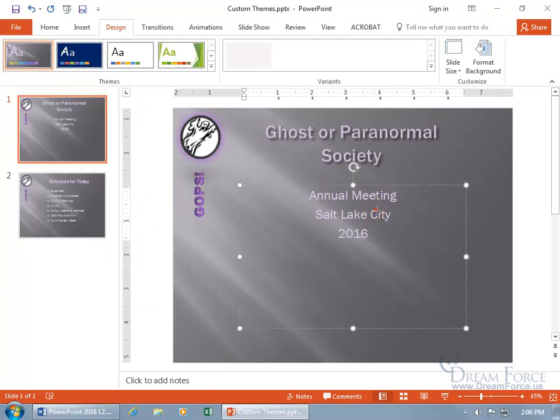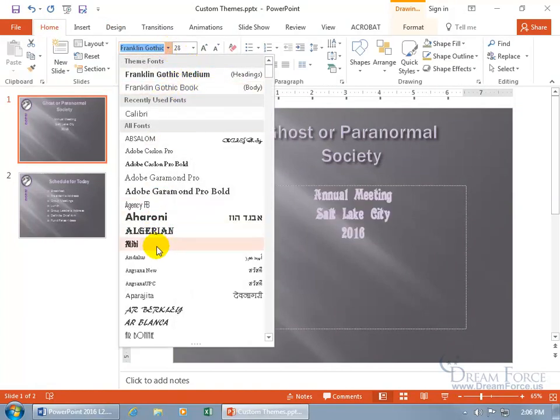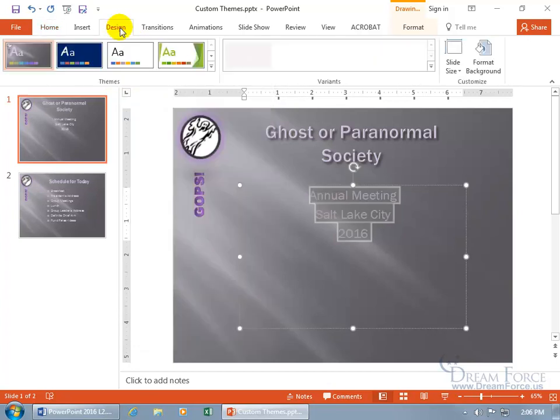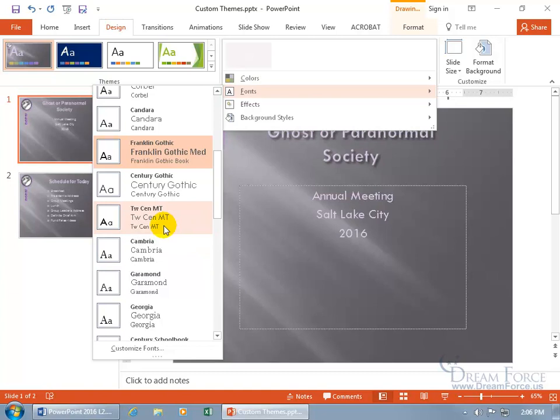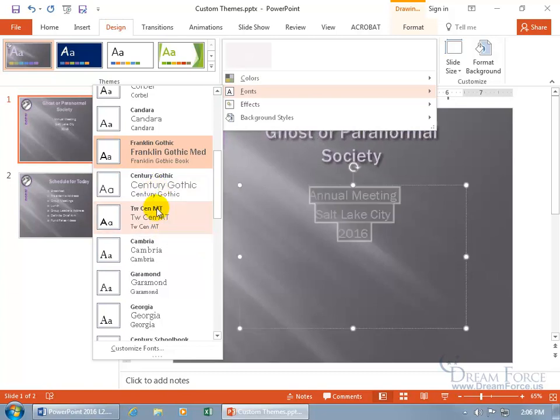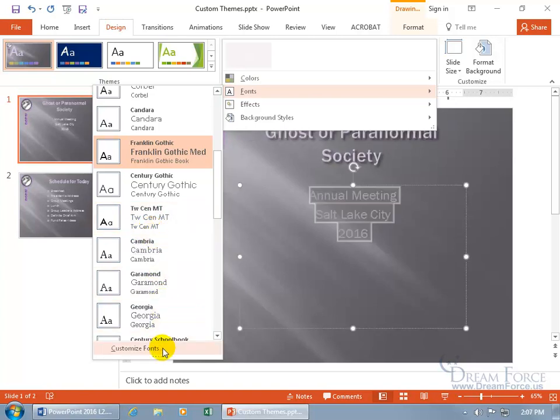So it's important that when you select some text, if you're going to be working with themes and you want to apply to all the slides, don't come over here in the font group and click on the drop down arrow and say, yeah, I'll choose something else here. That's not already applied as a theme. Don't update your fonts in here. Update your fonts in a single click across the presentation from the Variants group, from the Fonts arrow, and select it here. And if you're like, wait a second, I would like Century Gothic to be the heading and something else for the body, well, we covered how to create your own custom fonts and choose one for your heading and the other one for the body.